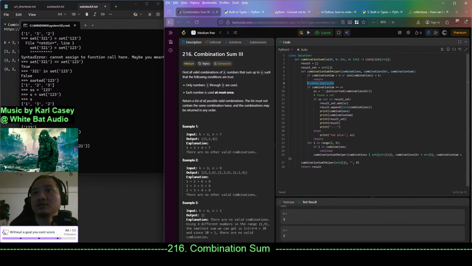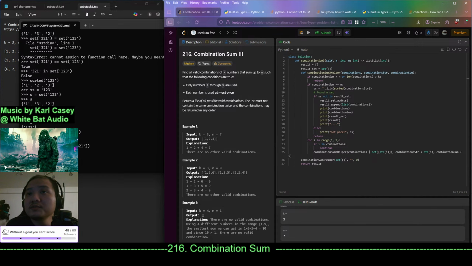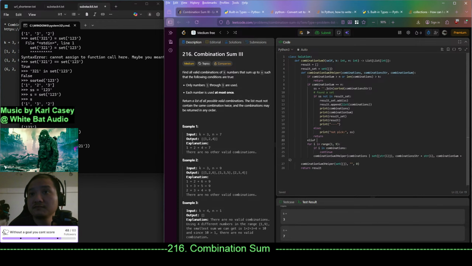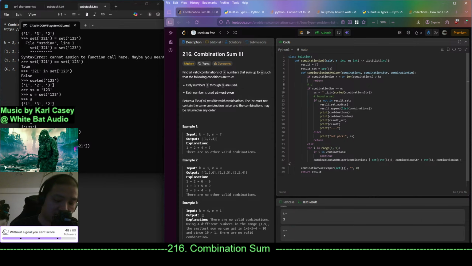So here means either the combination sum, if the combination sum is actually equal to n, then we check. If it's not equal to n, else if it is not, so this means the sum is less than or equal to n, right?